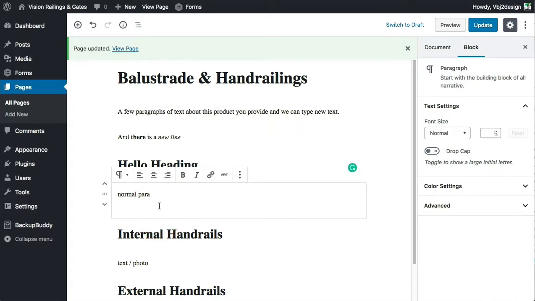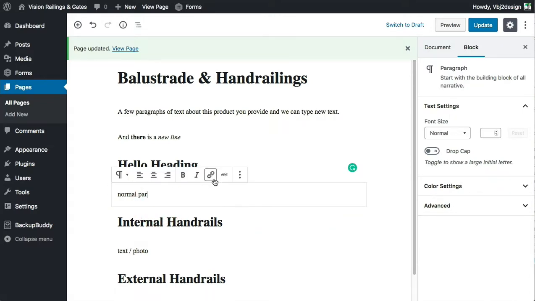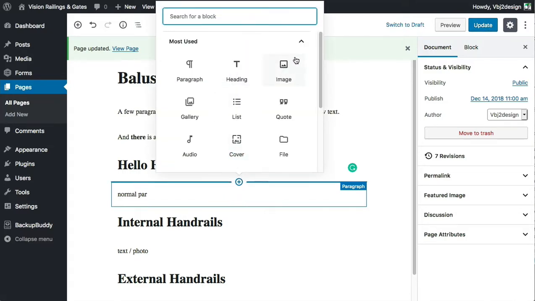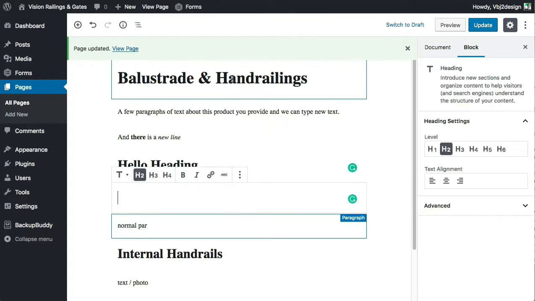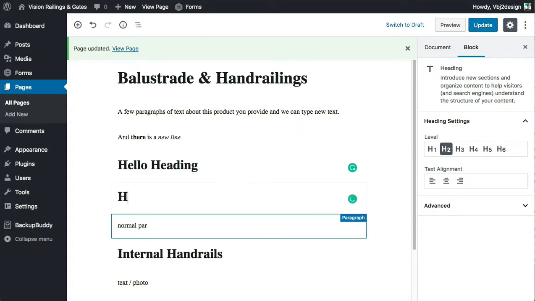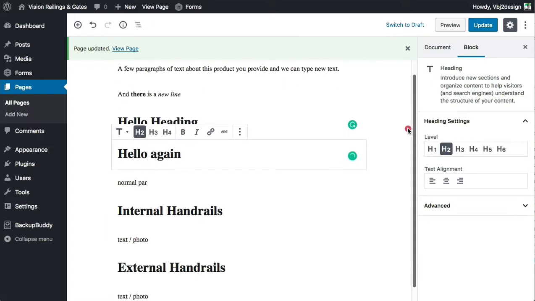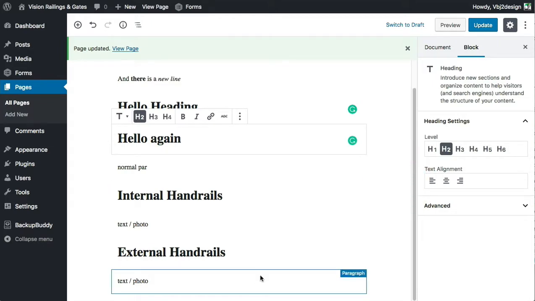So let's have a look at some other options of adding another heading. Not to confuse you, but just to show you another way. Say for example here, you want to add a block, because this is what it would be called, a heading block. So we just click add a block. You can see it gives us all these options. So we've got another heading there. What that does is add a heading block above it. And there's all these different ways you can use the options in here as well.